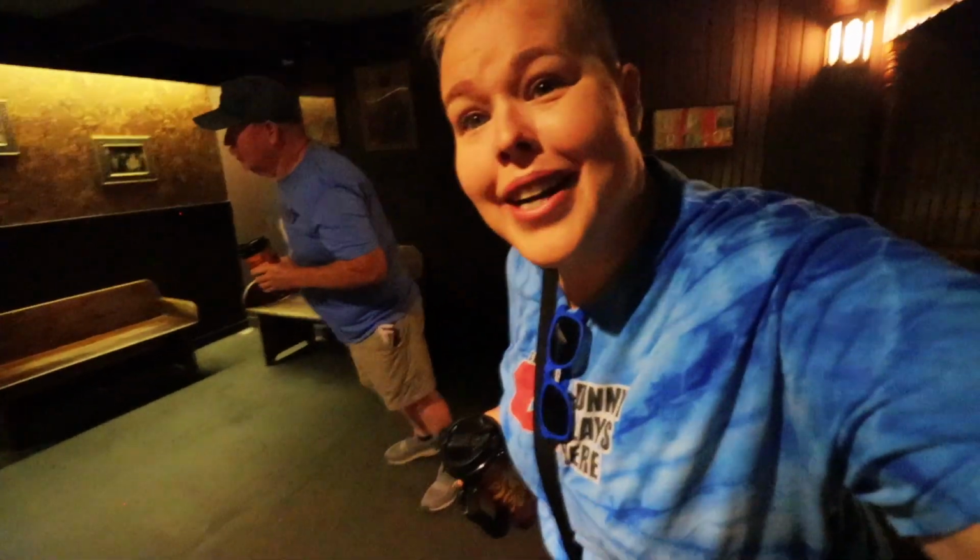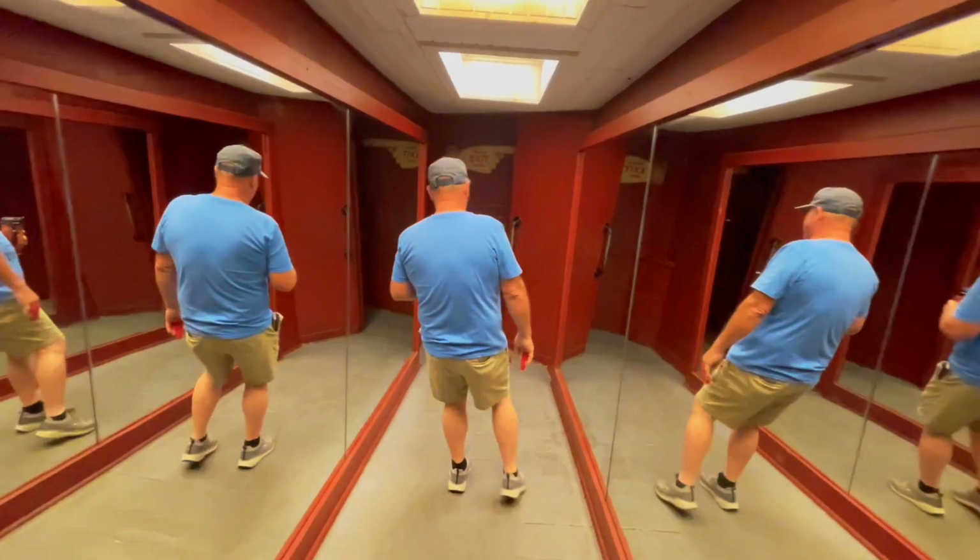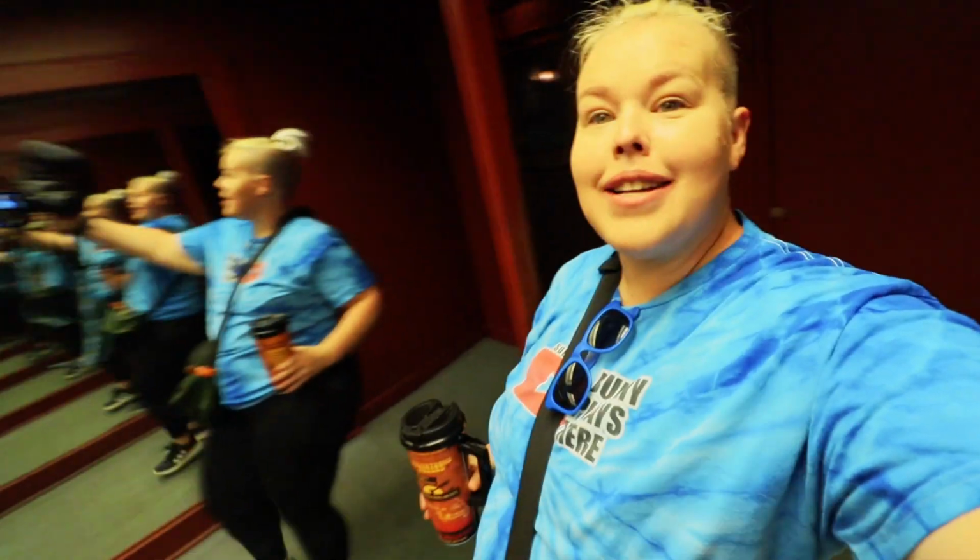Okay, so the fun thing about Grandfather's Mansion is it's basically like a house of oddities that's like a leaning house. So it talks to you and you're literally leaning. You can see Dad looks like he's drinking his drink while leaning forward. This is super fun. Now, as I exit though, it's downhill from here. Now the last time I was here I came with Riley and literally shot her toward the door because her balance was so disoriented. I've been in here enough times where I'm okay, but yeah, this place is fun.